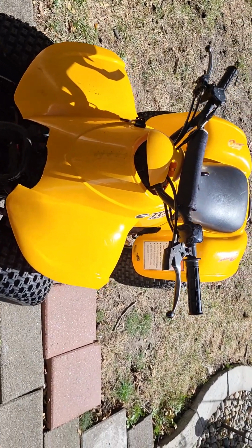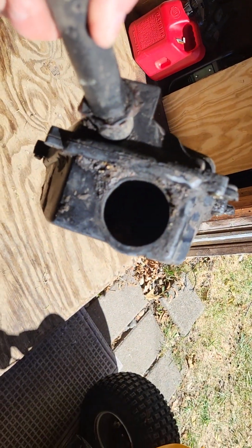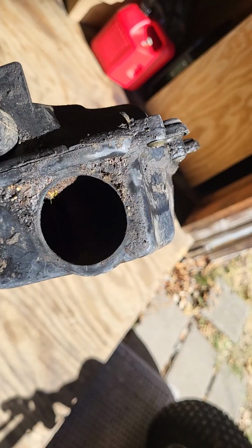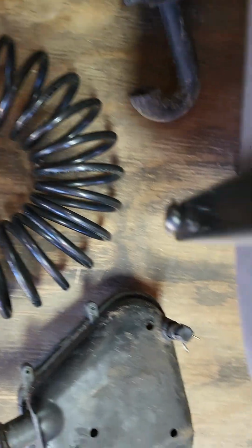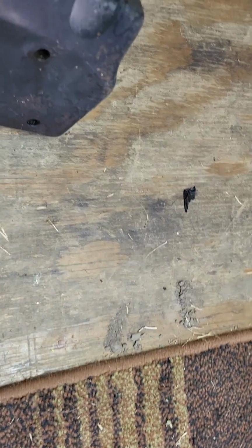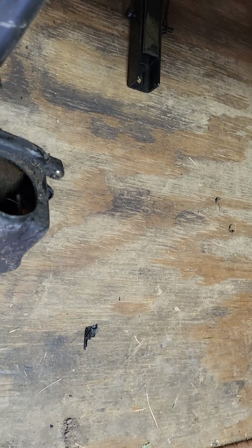I buy new ones. The key to get these running right, a lot of people take off or lose the air box. Let's see if I got one laying around. Here's an air box off of one. And there's a part that goes into that hole and connects to the carburetor. I'll get you a better picture of one. I got another one here. This part connects it to the carburetor. These boots get worn out and they don't stay in like they're supposed to. If that's not working properly, you're not going to get these to run right most of the time.